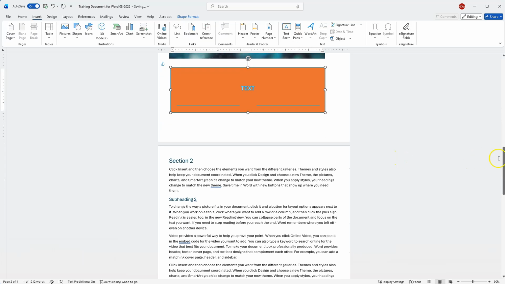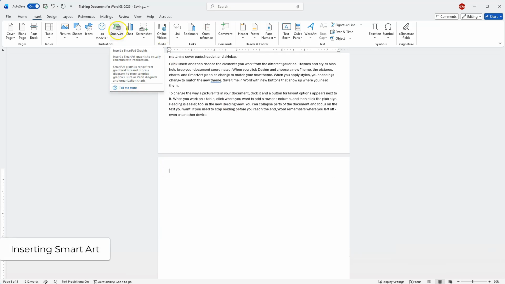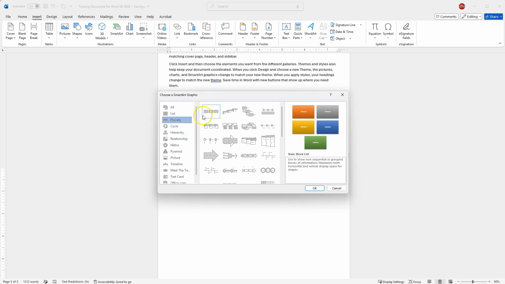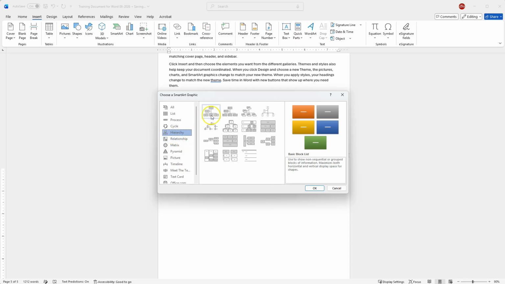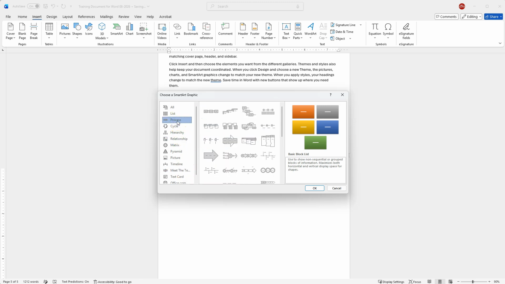I can also add a chart. So go to the end here. Actually, I'm going to start with SmartArt. So SmartArt is different things like this. So maybe I want to put a process in here to show different things happening. I can add a hierarchy, so like for an org chart, different relationship charts here. But typically I use the processes, and there's some different options.